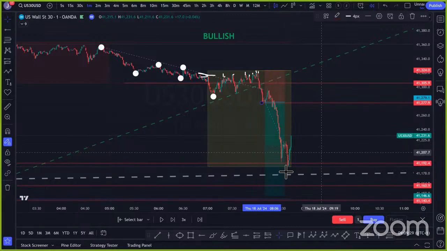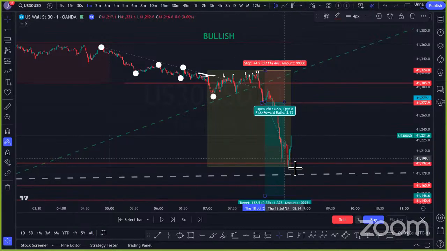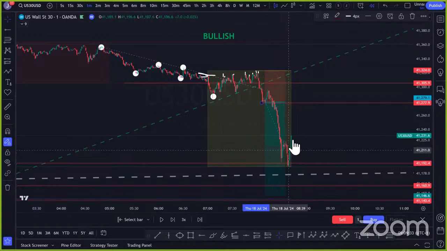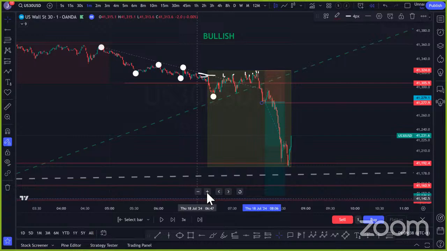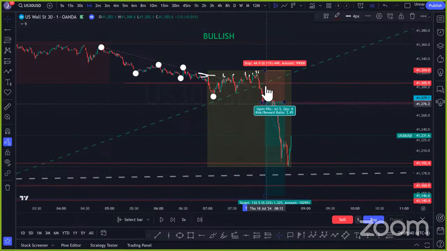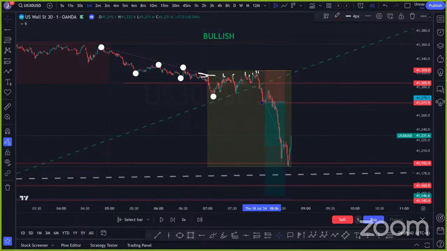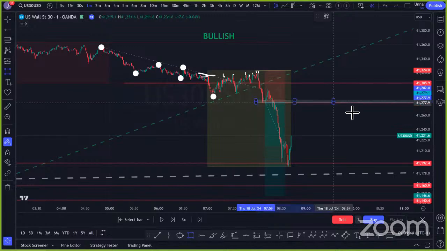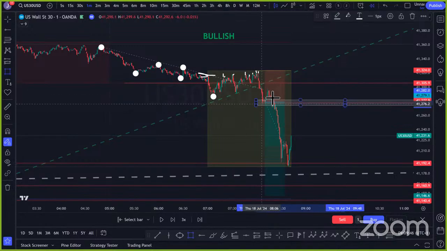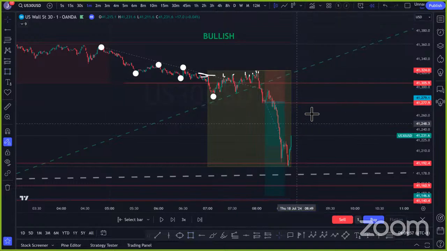All right. But the issue is I've gone and tapped into some liquidity. So this is either going to come and kick all the way back up into this previous structure. This previous structure over here is where there was previously some support as the market tapped in here. Boom, boom, boom. So let's see. It might come up here and stop me out for nothing if I've moved my stop. But I tell you what, I'm not going to move my stop. So this little line here, forget about that. All right, we're going to take the L.